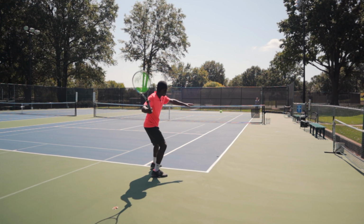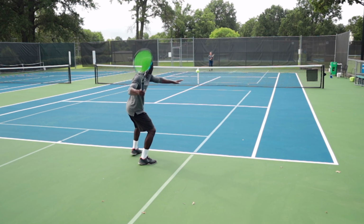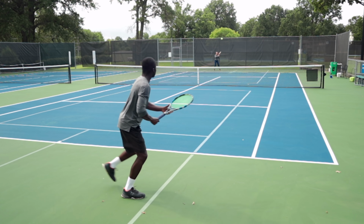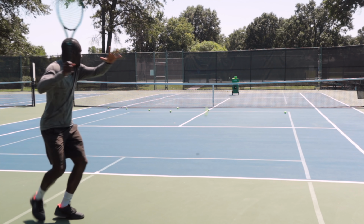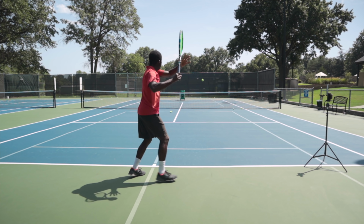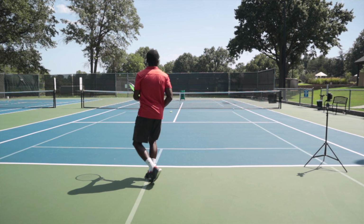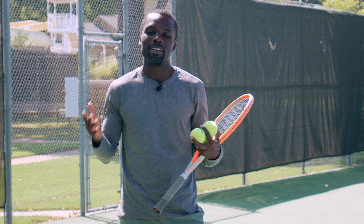Do you want to learn how to have more massive control on your forehand? Well, in this video, I'm going to show you not only how to do that, but how to think about aiming. Because really, a lot of you aren't struggling with how to have more control, you're thinking about aiming the wrong way, which is causing you to be out of control. And in this video, I'm going to show you how to correct that, the way to think about it, and the drills you can start doing today by yourself if you want to start getting better at it.